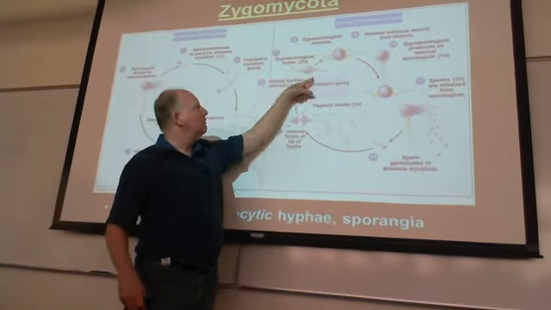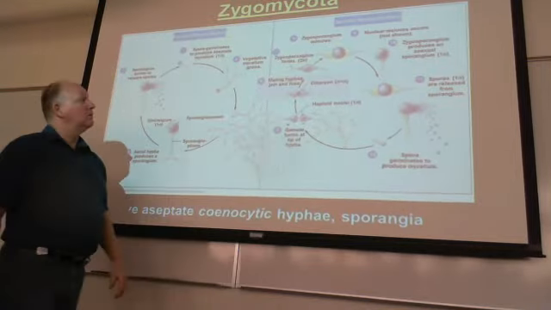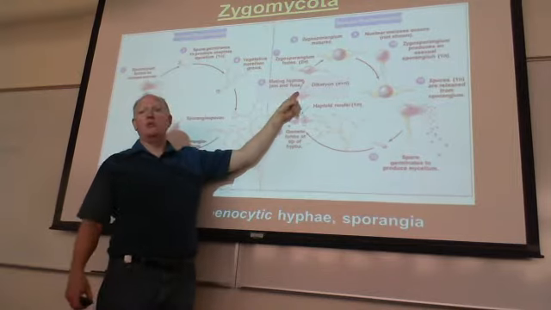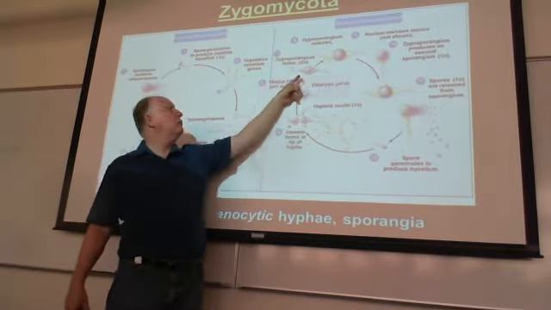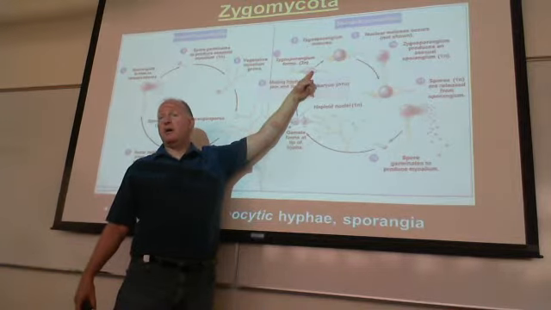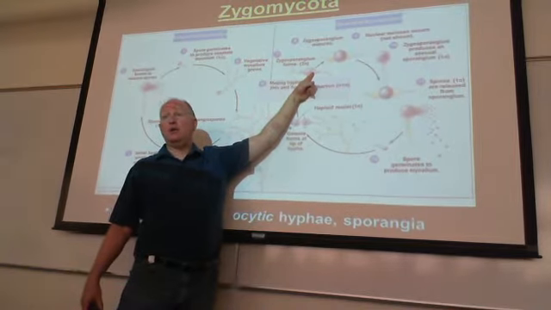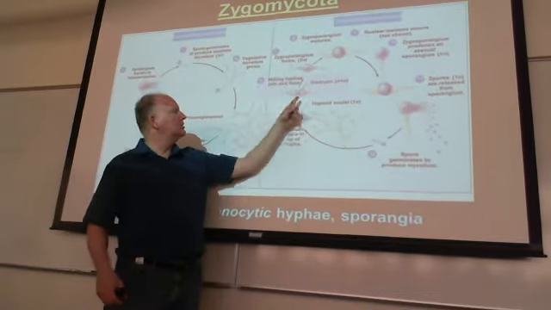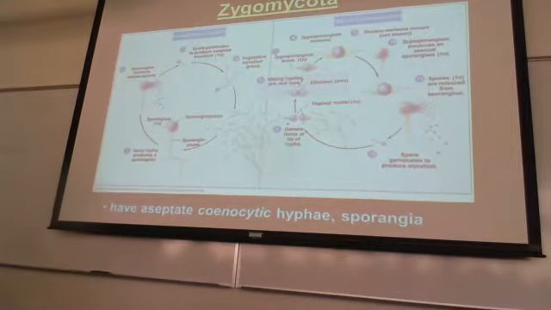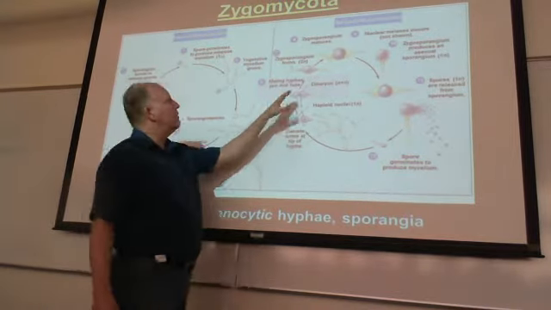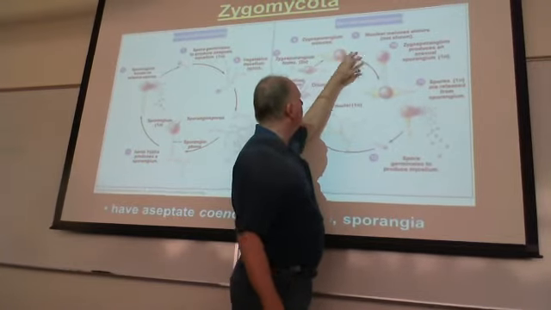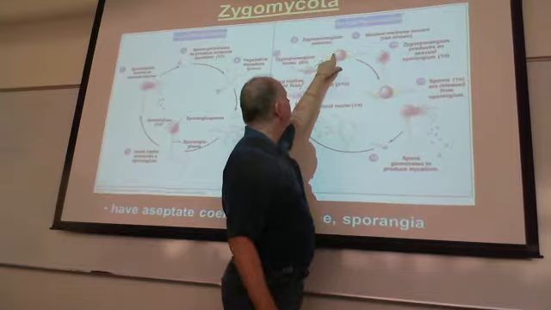And then, from here to here, we went from 2 haploid nuclei, one from each partner, in a dikaryon to a single fused diploid nucleus, a result of karyogamy, nuclear fusion, as opposed to cytoplasmic fusion. Okay? And what happens next, as I was showing you about meiosis, and then a lot of mitotic cell division. You get what's called a zygosporangium.